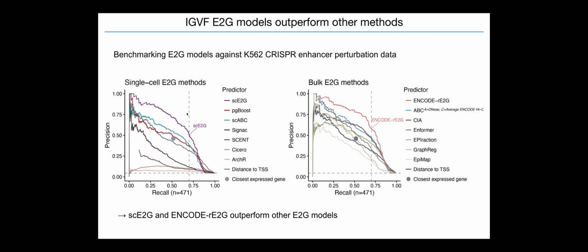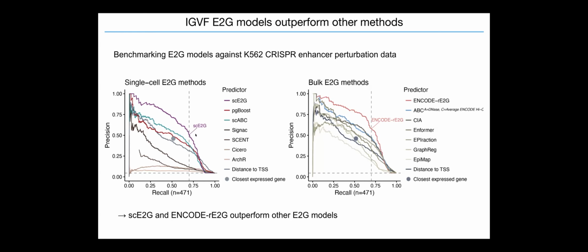And you see on this slide a comparison of different models we looked at, both models that can operate on single-cell input data, that's, for instance, models that make predictions based on single-cell multiome or ATAC-seq, as well as, on the right, bulk models that take bulk data such as DNA sequencing. In each of these plots, you see the precision and recall performance metrics shown. Simply speaking, that means the higher the curve is, the better a model performs at predicting the CRISPR enhancer perturbations, or enhancers to the target genes.